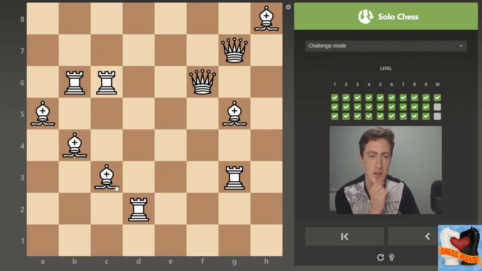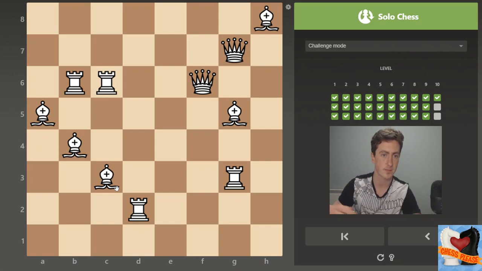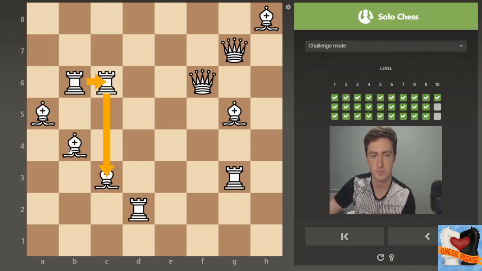Where can everybody meet? I like C3 as a destination square. I really like C3 as a destination square. I think within one or two captures, everyone can make it to C3. Let's just walk one way through that. It will be this and then that. And then these guys can just collapse in here.